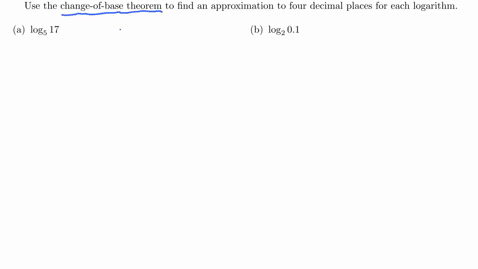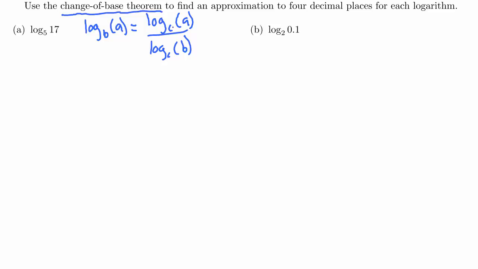of base theorem? Now, mathematically, here's what it means. It means log base b of a is equal to log base c of a divided by log base c of b. Now, don't freak out. Basically what this is meaning is that you can have any base converted into a ratio of two logarithms of a different base.